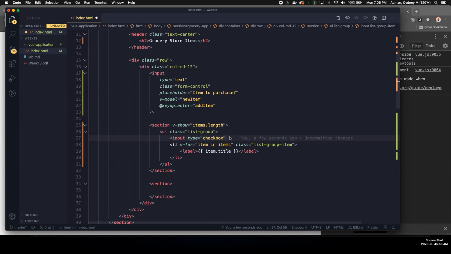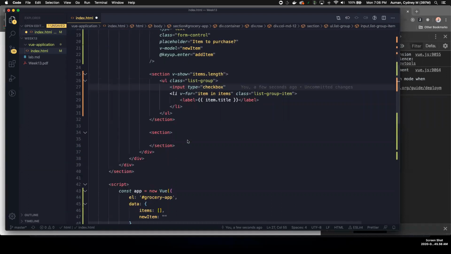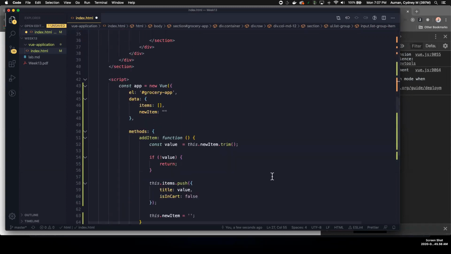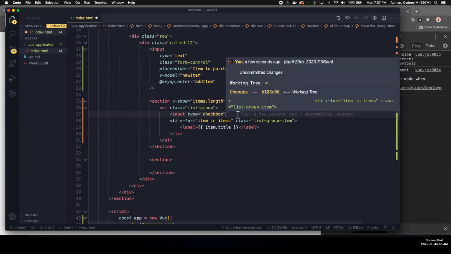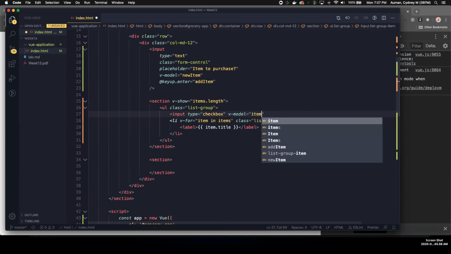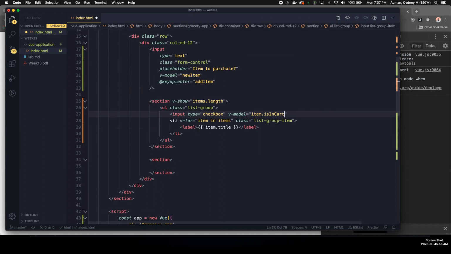Essentially, if somebody checks this box, then isInCart needs to be flipped to true. So if somebody checks this box, we want to be able to alter that Boolean. That's what we're going to do. We're going to bind that to a v-model here, and we're going to say item.isInCart.